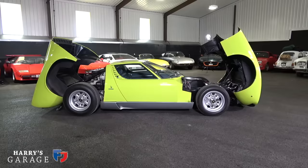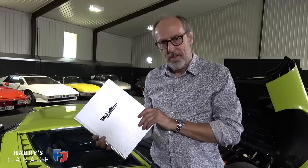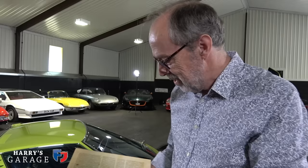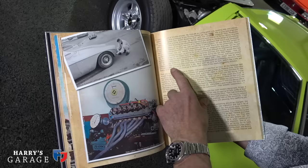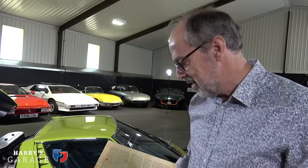I just wanted to read out another passage from that Bob Wallace book, just this paragraph, to give you a background of what Bob Wallace's day was like in those early days of Lamborghini. And he says here, if I can just find the bit, I became chief tester, driving the prototypes on racetracks, mountain roads and autostrada, averaging 600 miles a day. We start out early, 5 a.m., before the traffic got heavy. With the Miura, you could go to Rome, 280 miles in 2 hours 20 minutes.